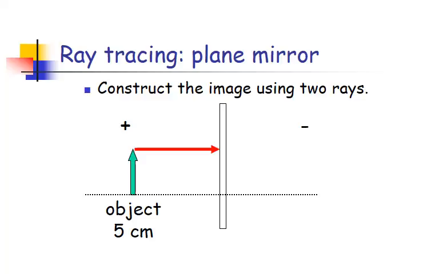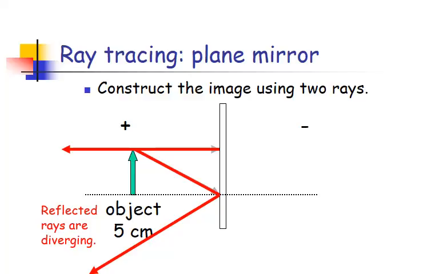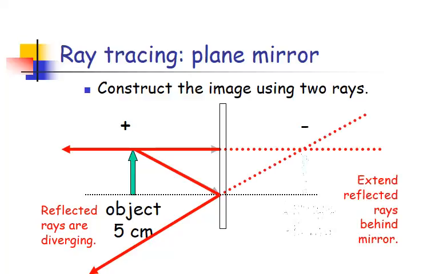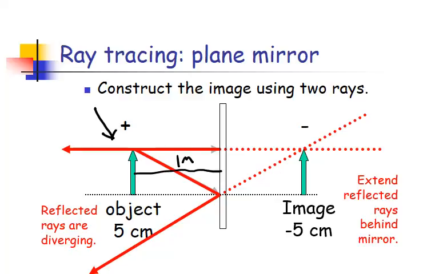All right, so if you remember, if you go straight from the tip of the object straight out, it'll reflect straight back. The other one, you hit towards the normal line where the bottom of the object is. It'll reflect that way, and we see the rays are diverging. Therefore, we trace them backwards, and when we do that, the image rather, is on the other side. And we talked about how, let's say you're a meter from the mirror, right? Turns out your image is a meter from the mirror, so the total length there would be 2 meters away.